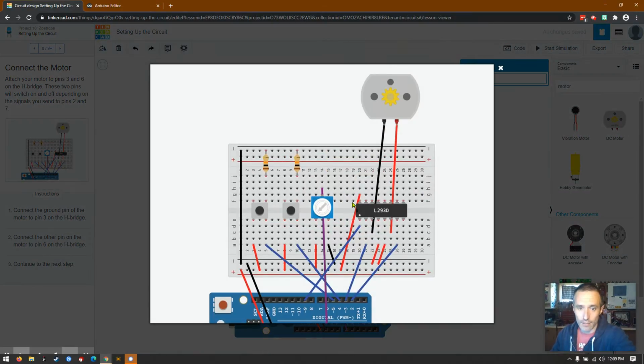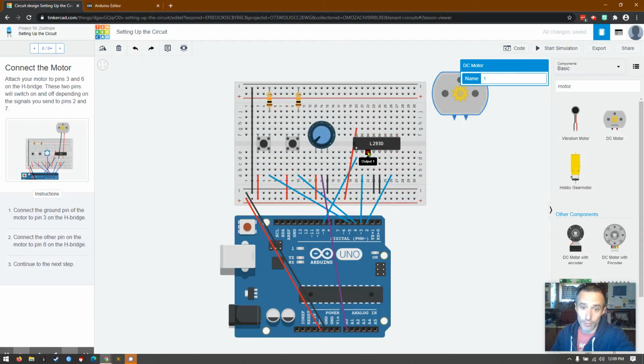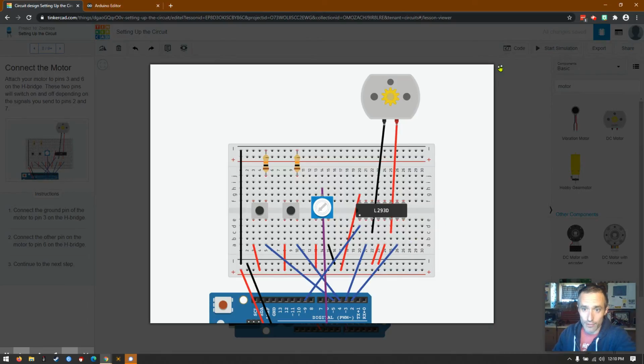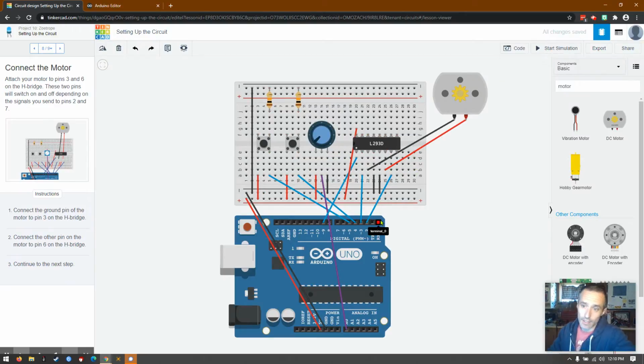We are running what presumably would be a ground to the 3rd pin. And if I go to the 3rd pin, that is an output. So we're running that there, and we're saying it is black for right now. And then this other one was running to 25, which if I look on that, that's another output. And that, for some reason, is going to be red. Let me make sure that's correct. 25 and 22. Okay. All right.